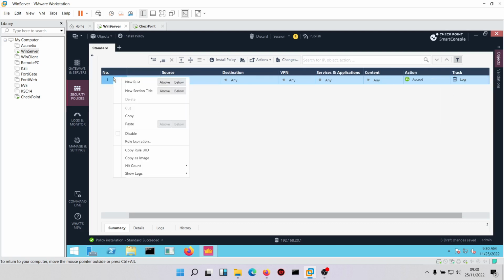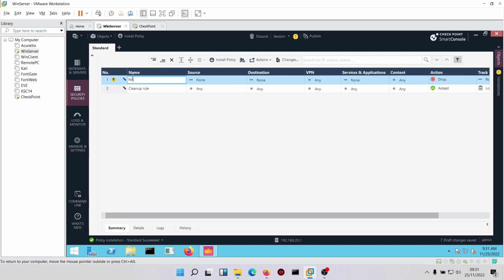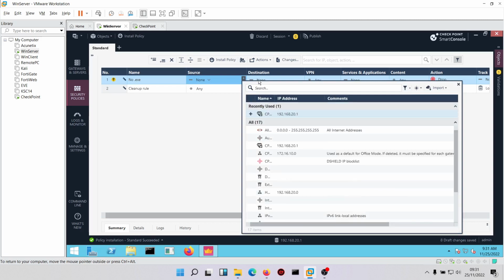So we're going to create a rule above, and as an example, we can say no .exe files. We don't want users to download executable files, so we can say no exe files. Now the source, we're going to select HQLAN.